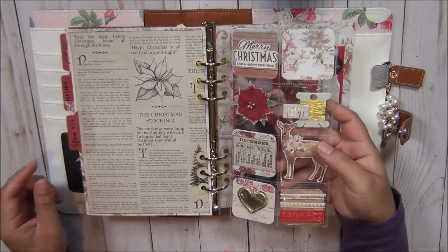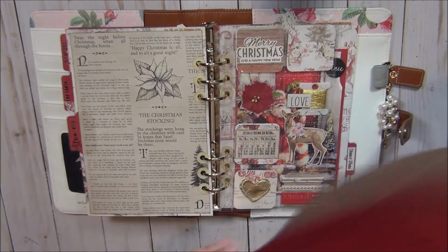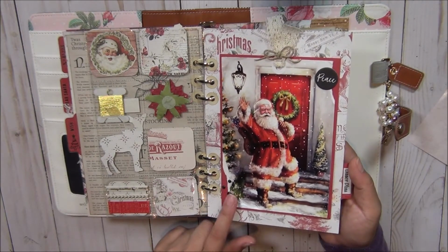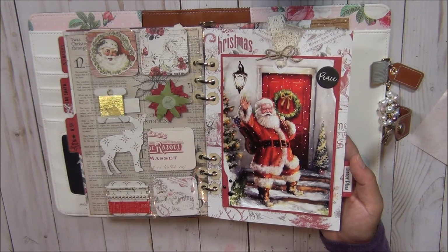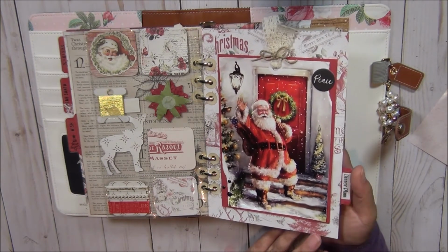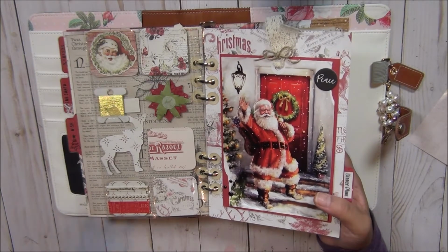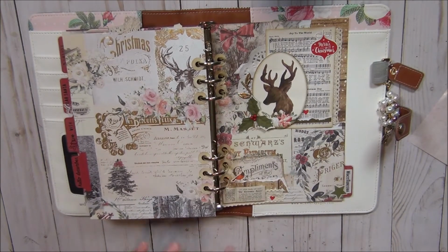Here's one of the other pocket pages that you guys have already seen, although I know you could hardly tell. There, that's better, that one there. And then here is my 4th divider. I just took this Christmas card from last year and made it the center of attention. And this is my dinner plans. I always have a tab for this because I do the grocery list, the meals, the desserts, the drinks, like absolutely everything, the recipes, and that is what I will have in here as well.